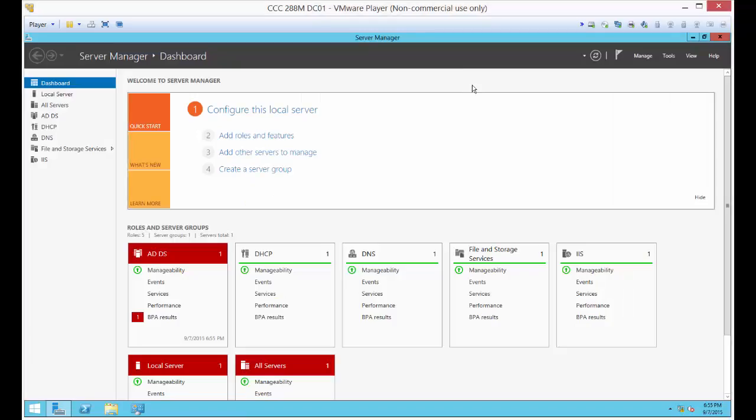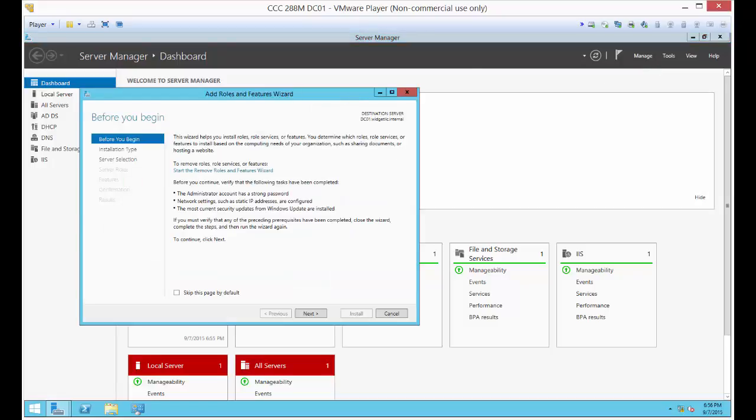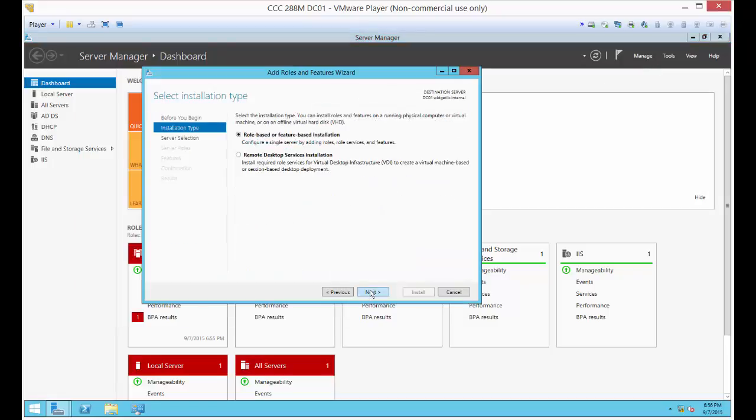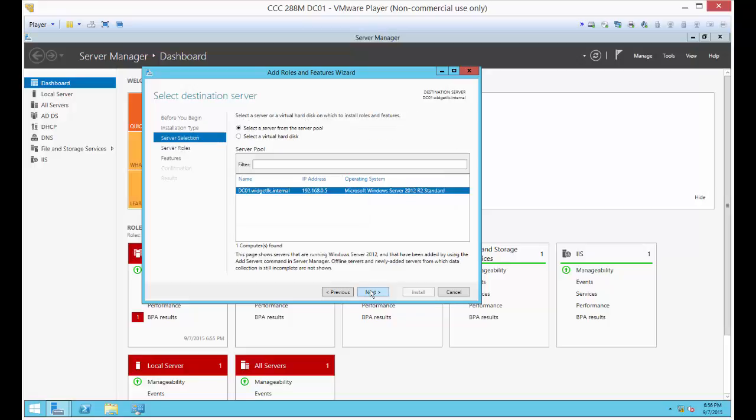Let's turn our attention to the Health Registration and Network Policy Service in Windows Server 2012. So in order to install this, there are a few different things that we have to prepare to get started. So the first thing we want to do is install certificate services. Now, if you're doing the DHCP type of health check policy, you don't need to do this, but we're going to do the IPsec one because that one is more effective.